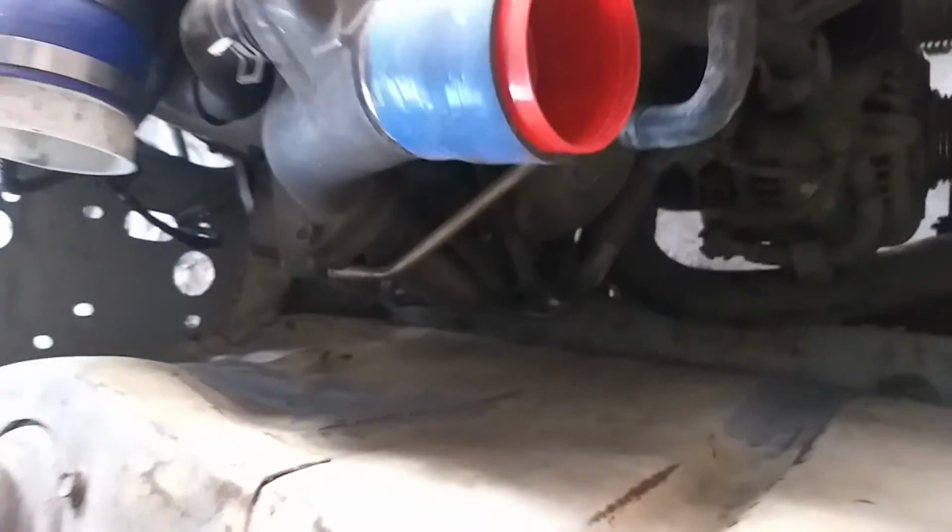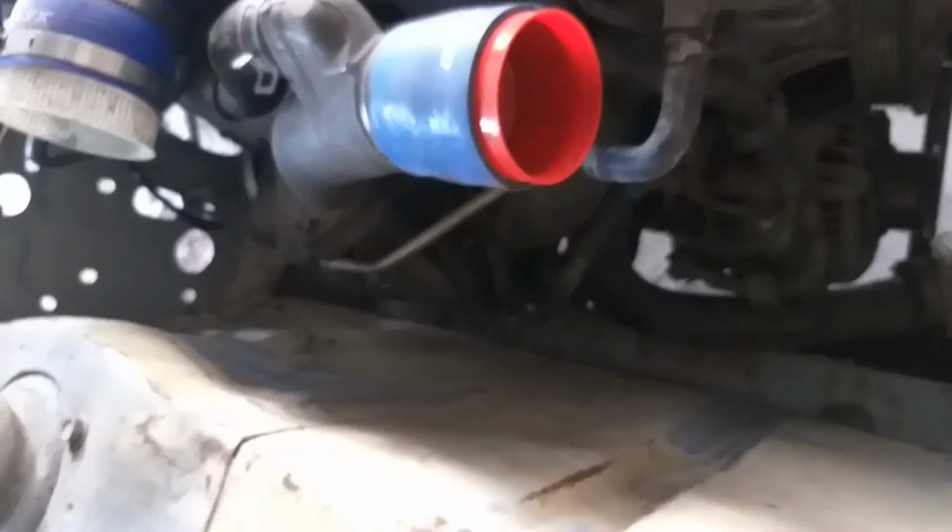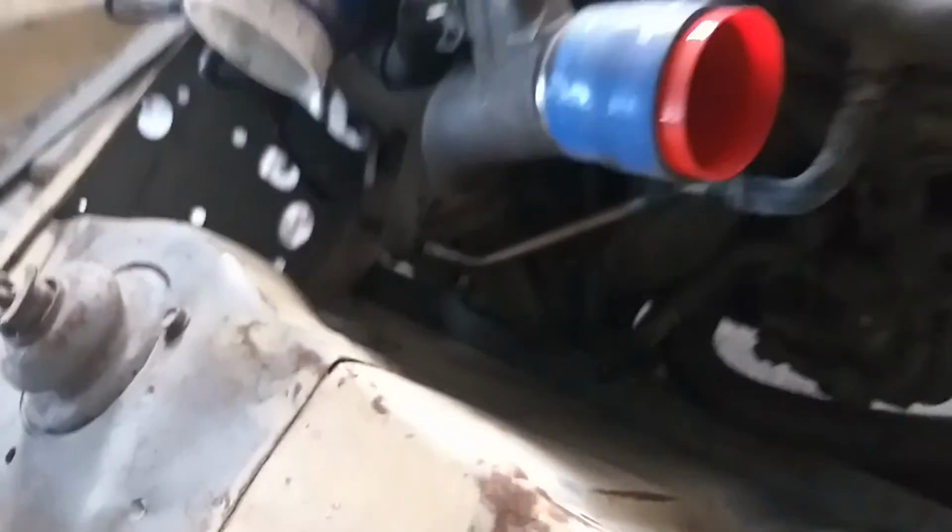I've actually got more space in there than I had in the Ford Fairlane when I was trying to put a diesel in. That's the only reason I didn't put this in the Fairlane, is because I didn't think it was going to fit very well. Anyway, we've got plenty of space around there. Although I am going to have fun trying to put a brake master cylinder in it.